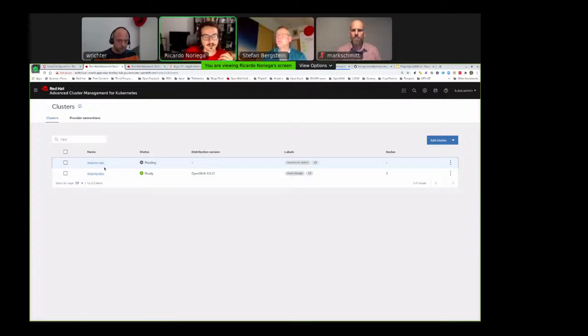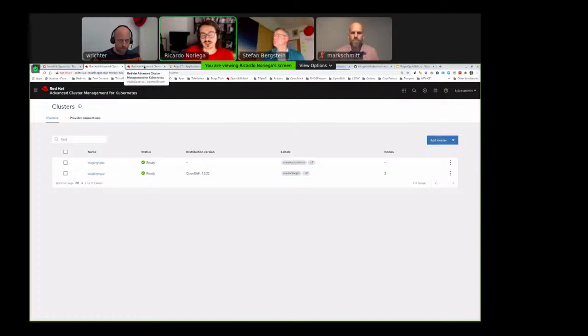At the beginning, we will see only ready state. And it takes a little bit of time to deploy all the components that make an introspection into the cluster. And once all these components are deployed, we will see the version of the cluster, which is basically the same as this one, where it is running, how many nodes. So we will see all this information. Okay, now it's in ready state.